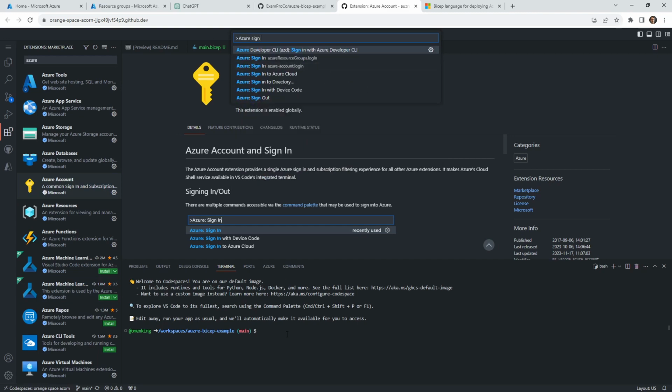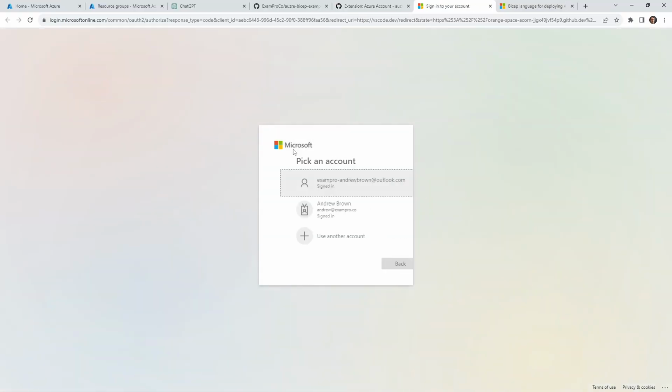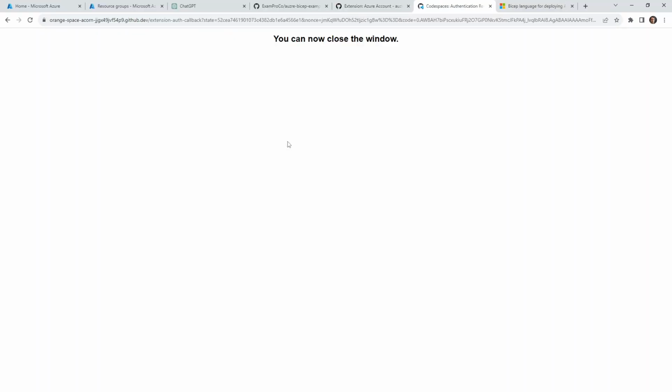Now, to be fair, this is not going to do much difference down here, but I think it installed the CLI for us. Because before we had to manually install it, right? So we'll go here, and we're going to have to choose device code. We have sign into Azure Cloud. Let's try this one first, see if that works. And just so you know, Azure has different ones. There's Azure China, Azure Germany, Azure US Government. So generally, we always want to choose Azure unless you live in one of these other regions, and you have to use that one. And this is going to open up, and we will sign in.